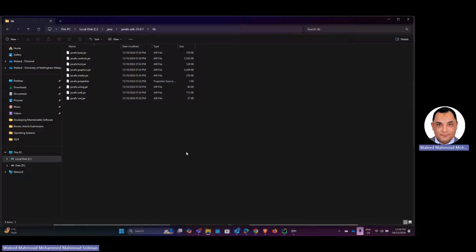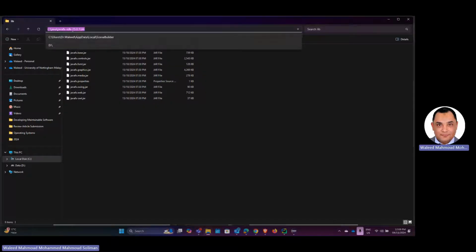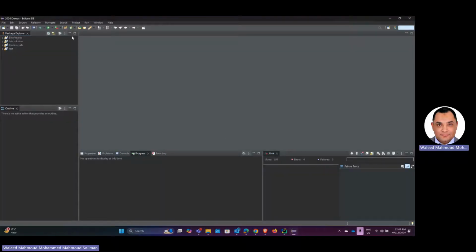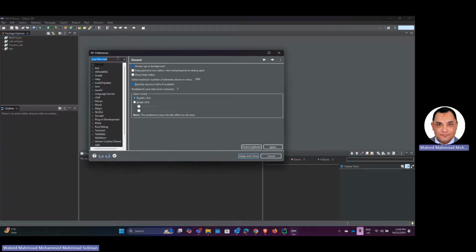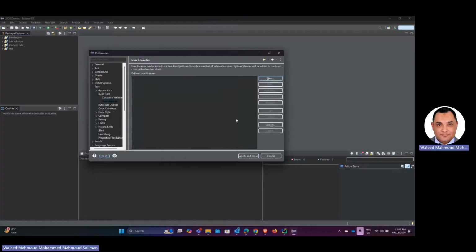This is what we're going to add. We copy this path, and then we go to Window, Preferences. And once you are in preferences, then you go to Java. And under Java, there is Build Path here, and there is User Libraries.